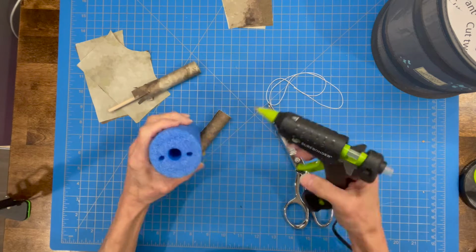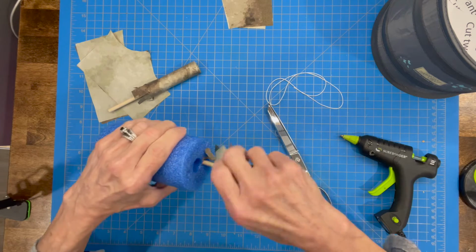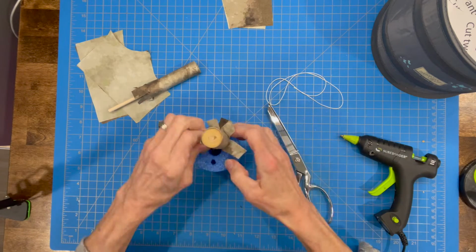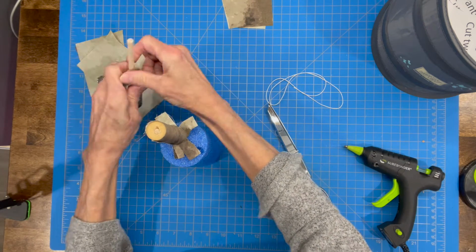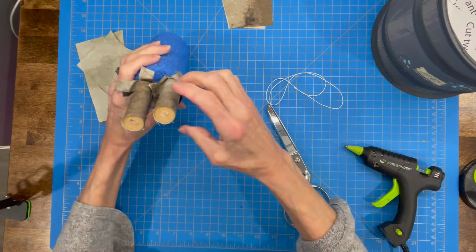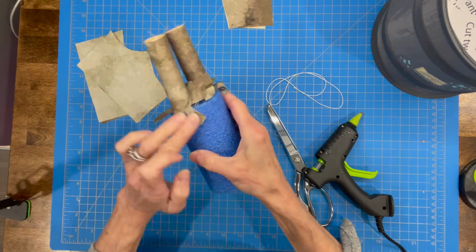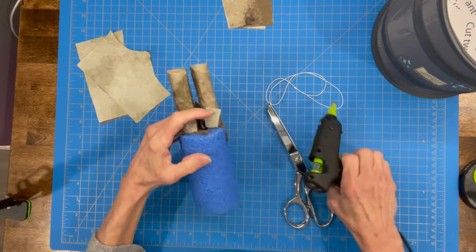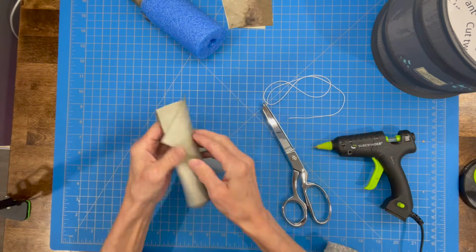Don't skip that part because you're going to need to do that. Go ahead and add a little bit of glue. Put that in there. And let it dry. And then we're going to do the other side as well. Then go ahead and glue your little flaps down. And that will keep your legs from coming off. If you skip this part and somebody picks up your gnome and pulls that leg, it will come out.